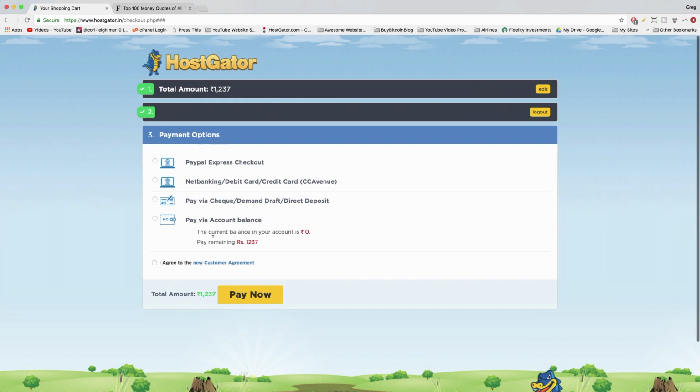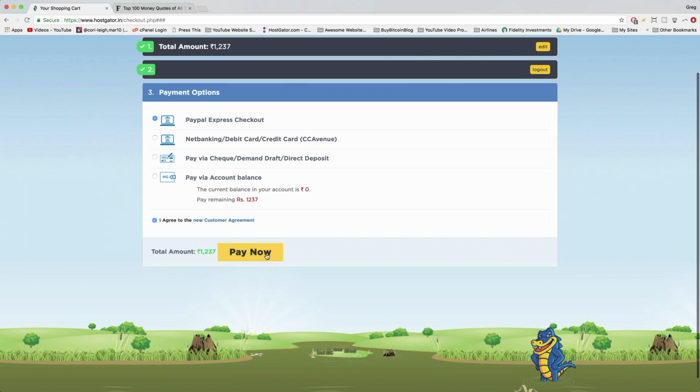So we're going to choose how to pay for our new account. You can see HostGator is very accommodating. They want you to host in India and they try to give you the most convenient options of anywhere online so that you can get this done, well, easily wherever you do your banking. So I very much like the PayPal Express checkout and I'm going to try that option. All right, but up to you. And we're just going to click agree. Boom. So by the way, if you had a credit card, you could do this option number 2, which is net banking, debit card, credit card. Very cool. And now we're just going to click pay now and make our order.